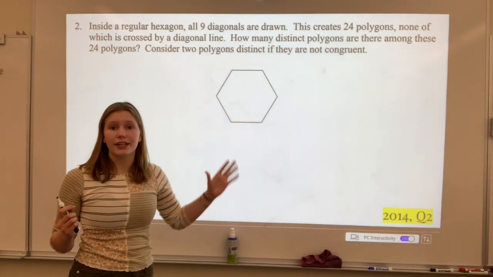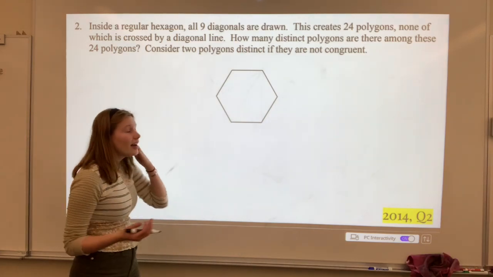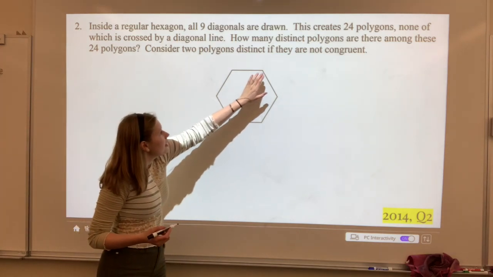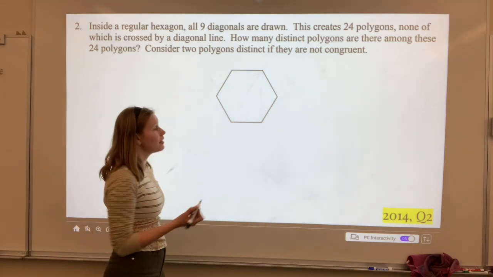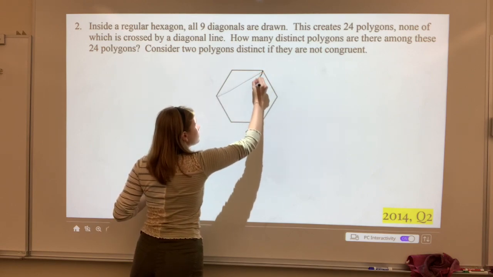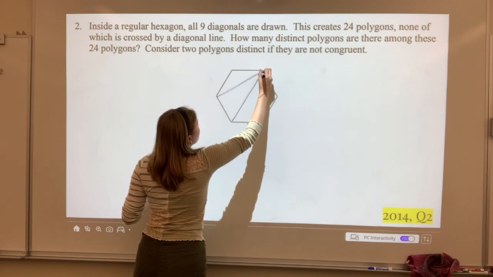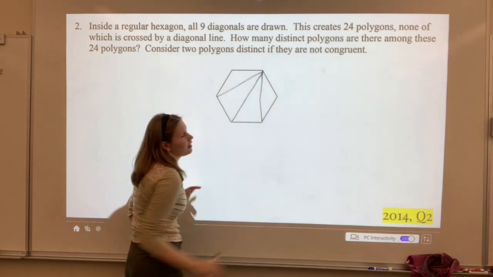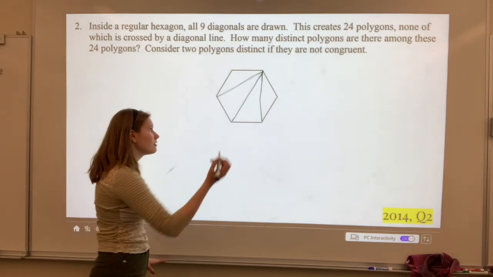So I'm going to start by drawing the diagonals in this hexagon. If you didn't know, a diagonal is a line within a polygon that connects every vertex to all of the other vertices besides the ones that are adjacent to it. So for example, from this vertex, I'm going to draw a line down here, here, and there. But not to these two, because those are adjacent and it would just be a line on the outside of the polygon. So I'm going to continue this going around.